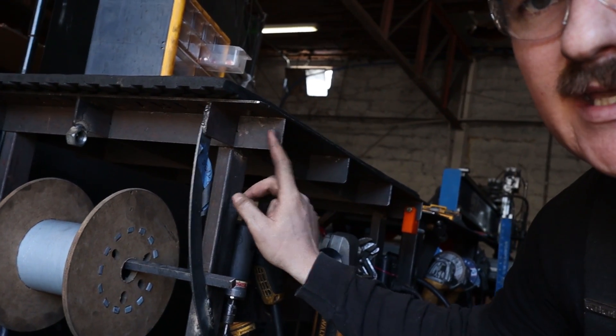If you guys have been following the channel for a while, you know that I've been trying to figure out this fab block thing. I tried to cut a couple out on the plasma table when I first got it in and had kind of mixed results. I could get it flat to about plus or minus an eighth of an inch and I just couldn't really improve it past that. These are the first tables I cut using the plasma table and I've realized there are some weaknesses with plasma for cutting tab and slot fixtures and jigs.